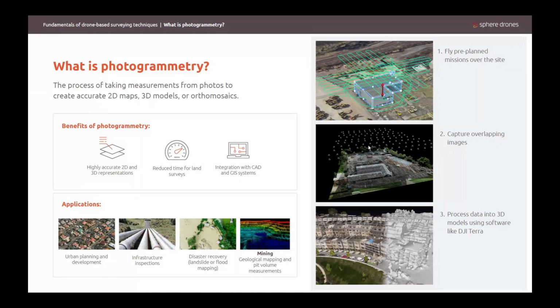Each of these little green triangles in the image here does relate to a point where the drone captured an image. And so that's where the camera was at that point in time. So being able to position all of those points is part of the foundation, I suppose, of photogrammetry. And then you can process that data into 3D models or other deliverables using software like DJI Terra or Pix4D that we mentioned before.